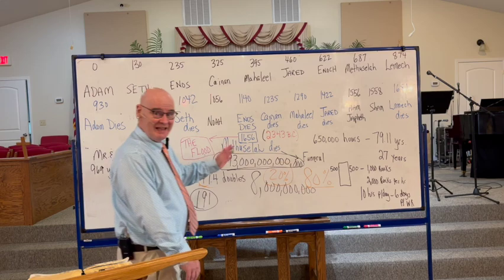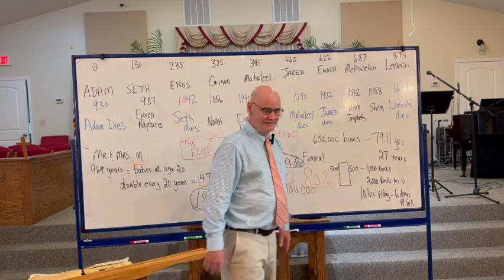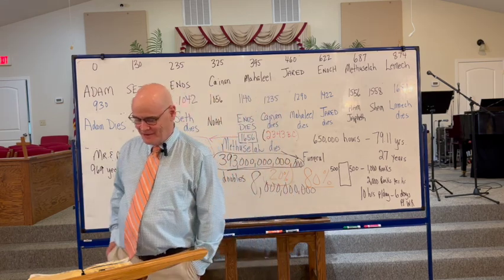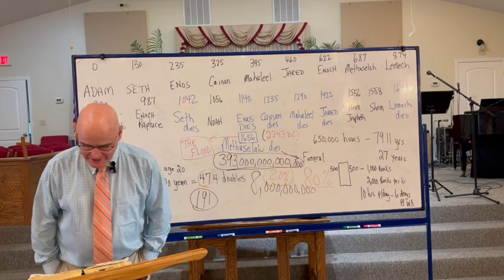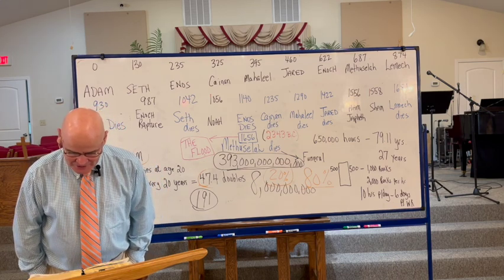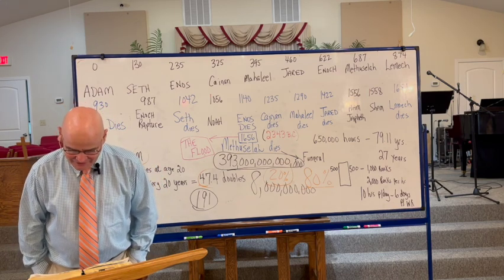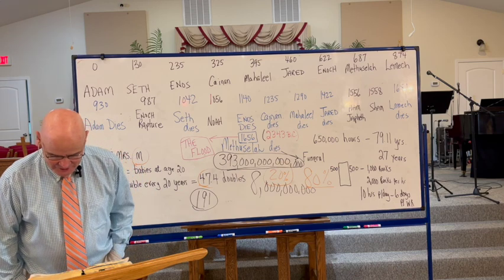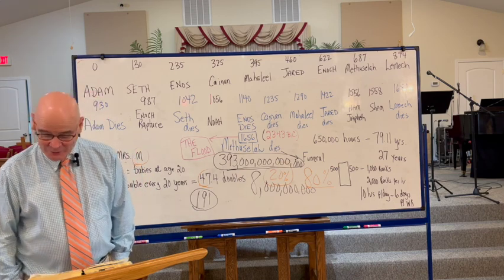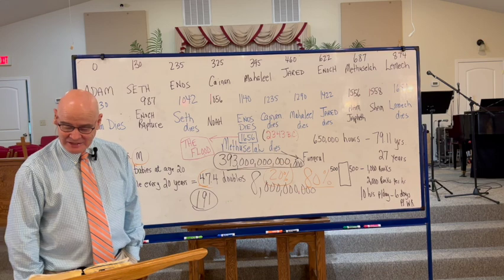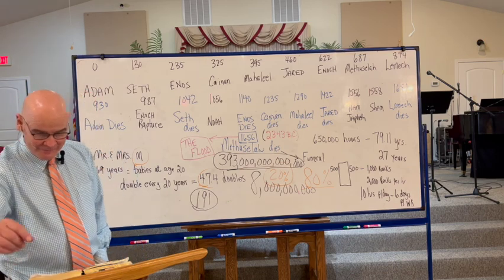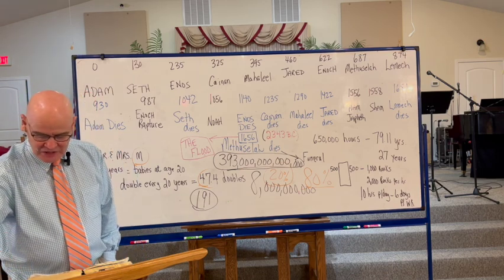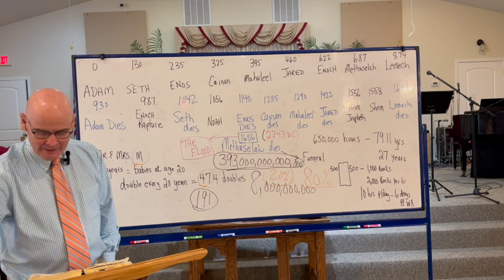But what if you never sinned? So what happens? Does God have a plan? We'll close here. Isaiah 9:6. For unto us a child is born, unto us a son is given, and the government shall be upon his shoulder, and his name shall be called Wonderful, Counselor, the Mighty God, the Everlasting Father, the Prince of Peace. Watch. And the increase of his government and peace, there shall be no end.